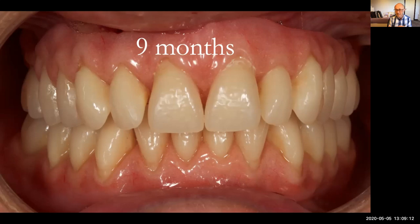So these are the immediate dentures here that Lynn's been wearing. These immediates were connected to the implants 3 months after the implants were placed. So we're now going to make definitive dentures. I like to make definitive dentures because we can improve the aesthetics, and secondly, we can make them with metalwork in them to strengthen them, because people with implants can chew and bite and crunch really hard.